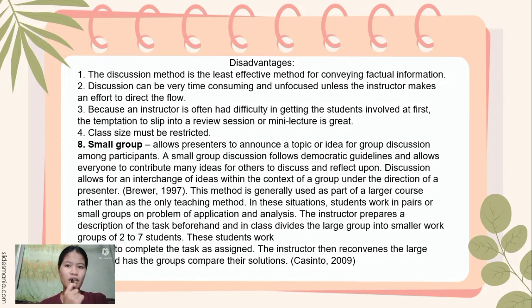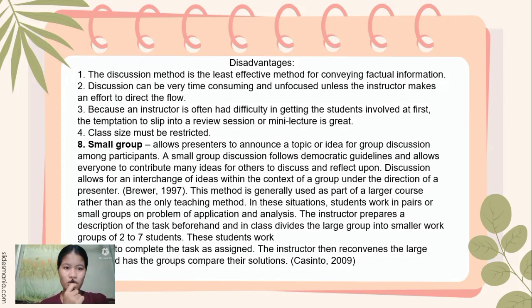So let's move to number 8, the small group. Small group allows presenters to announce a topic or idea for group discussion among participants. A small group discussion follows democratic guidelines and allows everyone to contribute many ideas for others to discuss and reflect upon. Discussion allows for an interchange of ideas within the context of a group under the direction of a presenter (Brewer, 1997).